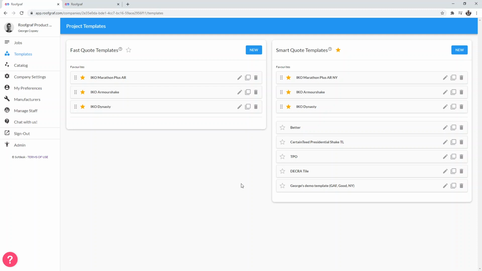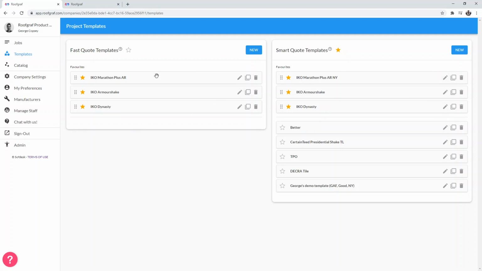And do keep in mind that we don't insist on you doing good, better, best. There's plenty of people using a tool that only have one offer. They only use one template. And they're selling plenty of deals. So if that's what you're doing today and you're not looking to do good, better, best, you can simply create one template and quote with that each time.